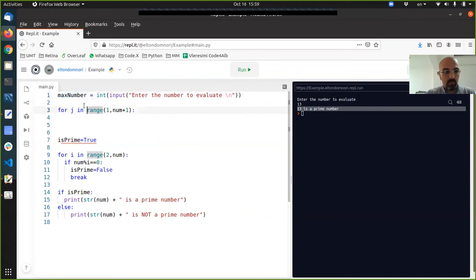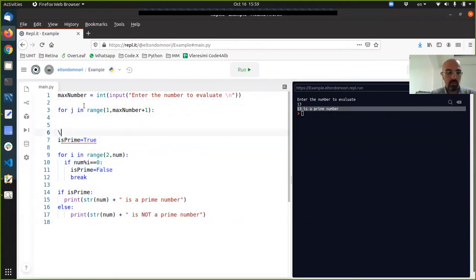So I will generate, first of all, the sequence. And for each element of the sequence, which is represented by the variable j, I need to do the evaluation that I formerly did.